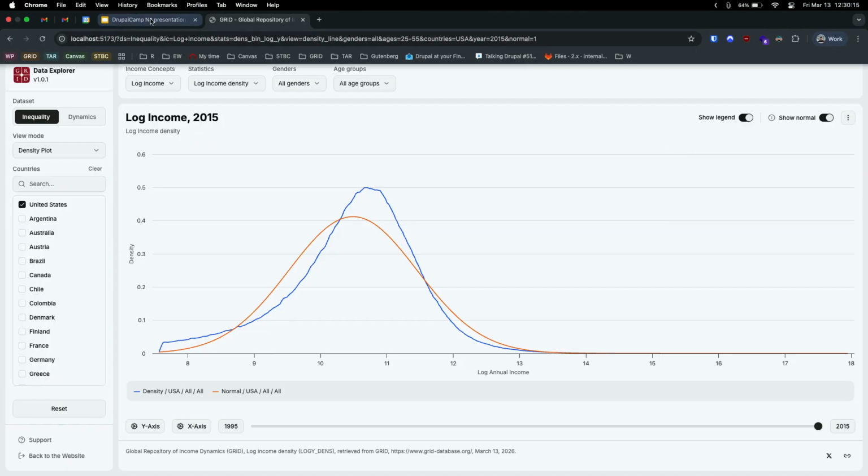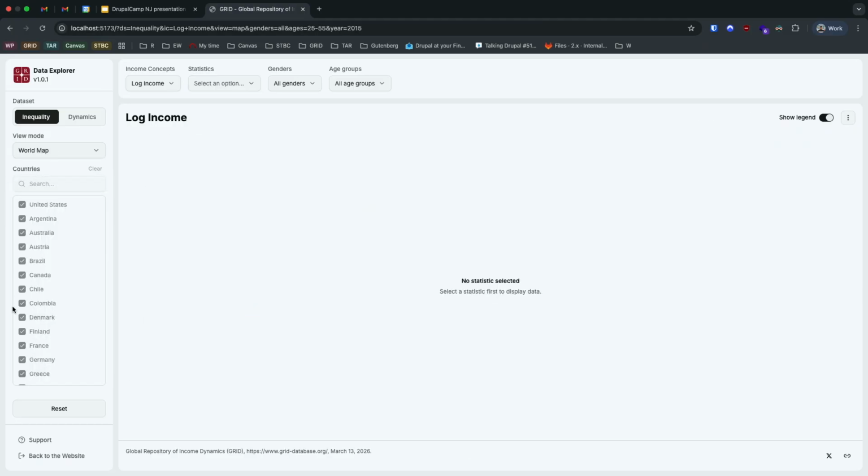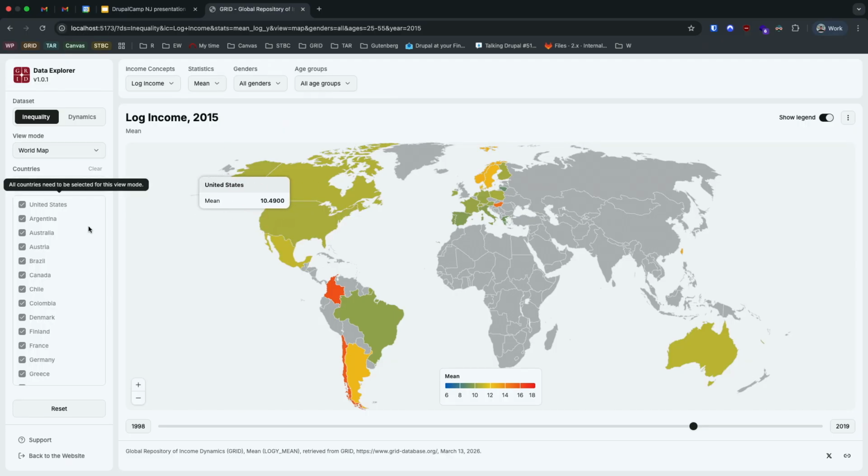And sorry, is there a dependency between the statistics and the left sidebar as well? Is the left sidebar dependent on the statistic? The left side? It depends more on the view mode. For example, the countries list for the one map is kind of disabled because we want to show every country. But also for some statistics, we're not going to have the same data. For example, we don't have the data for a specific statistic for every country, so those countries are going to be disabled if we don't have data. So we have stuff like that.